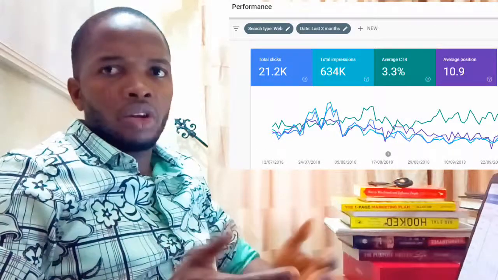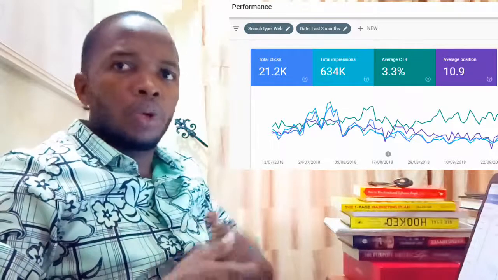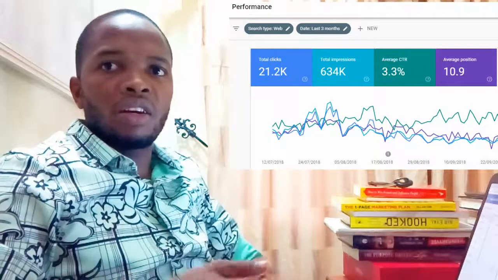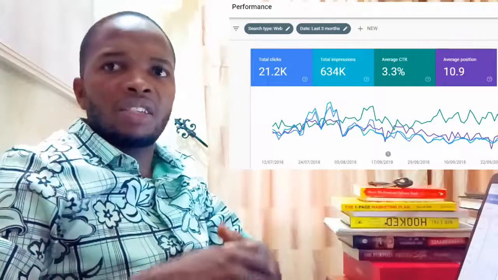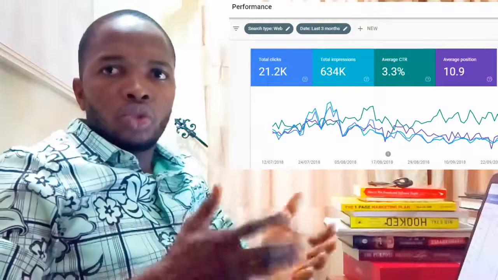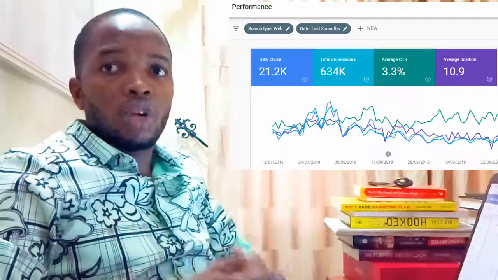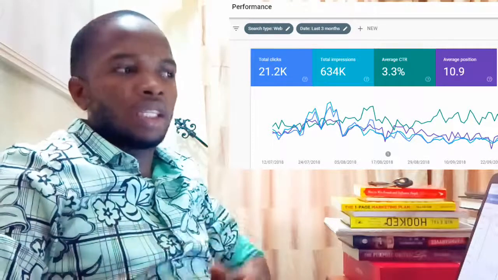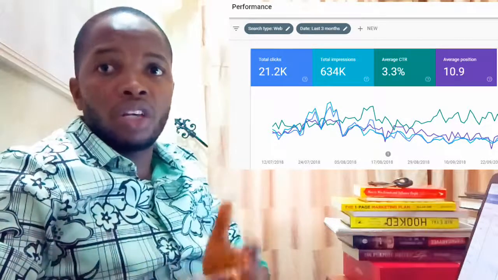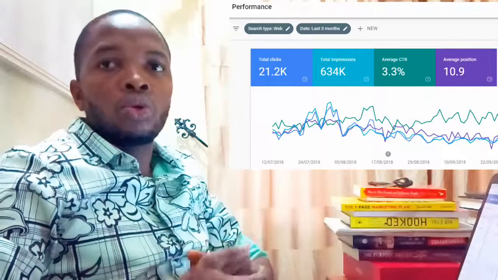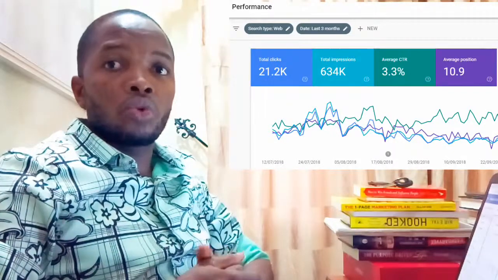If you're spending money on SEO, you're building a lot of backlinks, social signals, social bookmarkings, and so on, you need to know if these things are working for you or not. If they are not working for you, you need to adopt new strategy, and in order for you to know if they are working or not, you need to look at your performance on Google Search Console.